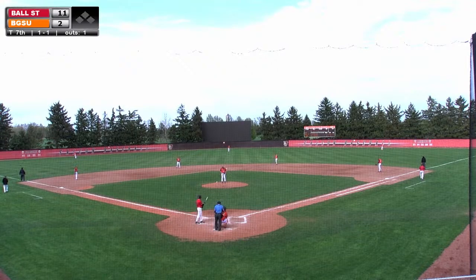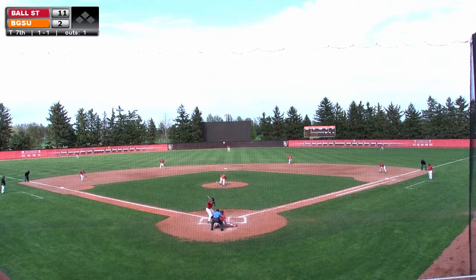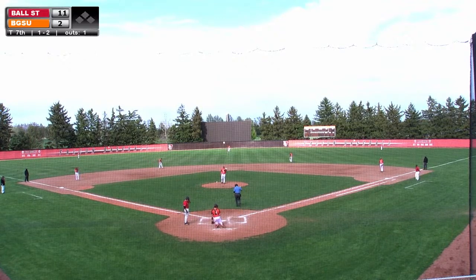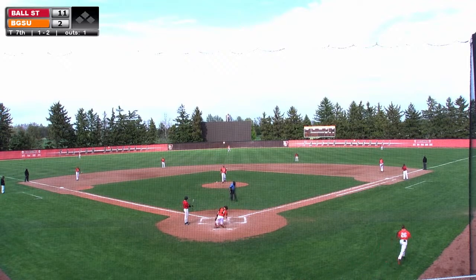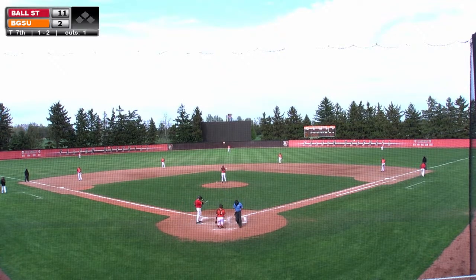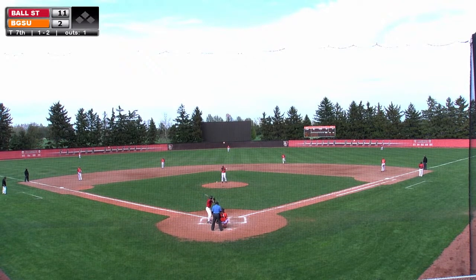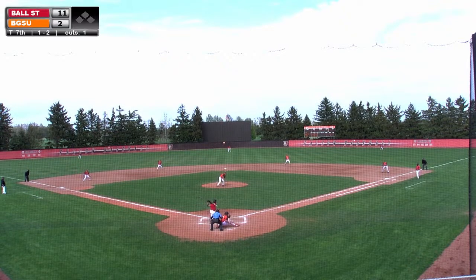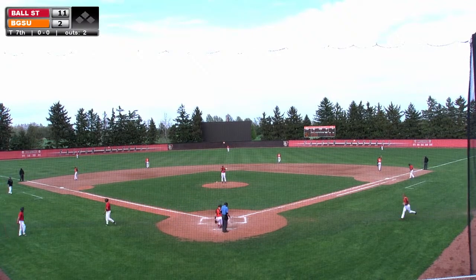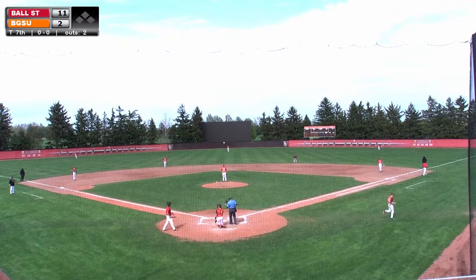Henriques, like Cole, has not played much this year. Cole now 0 for 10 with that pop out. Henriques is 1 for 15 on the season. He fouls that one back, and it's 1 ball, 2 strikes. Gazarek working and gets a strikeout. Pulled the string there, and it's out number 2. So Gazarek has retired all 5 men he's faced thus far.